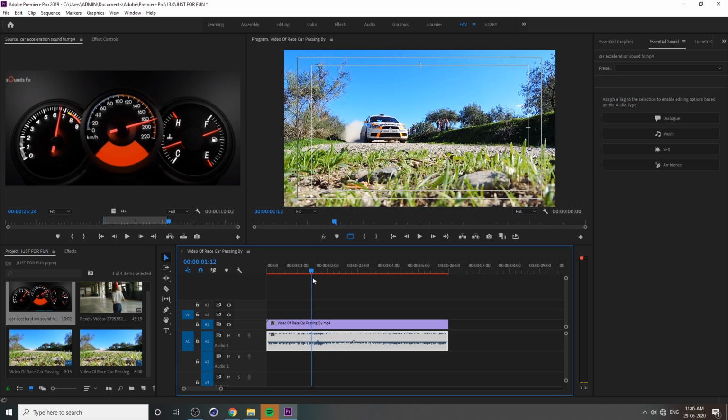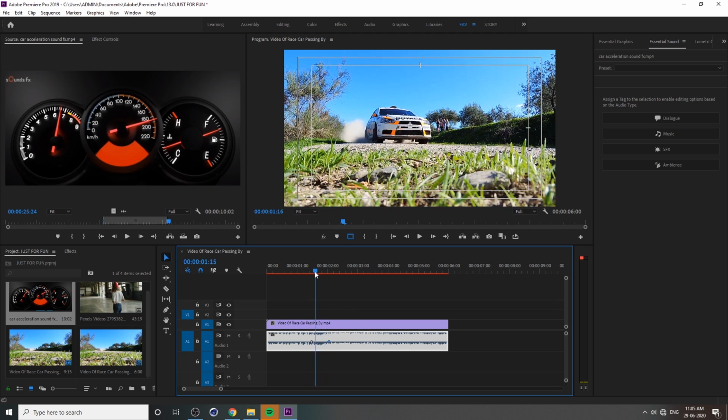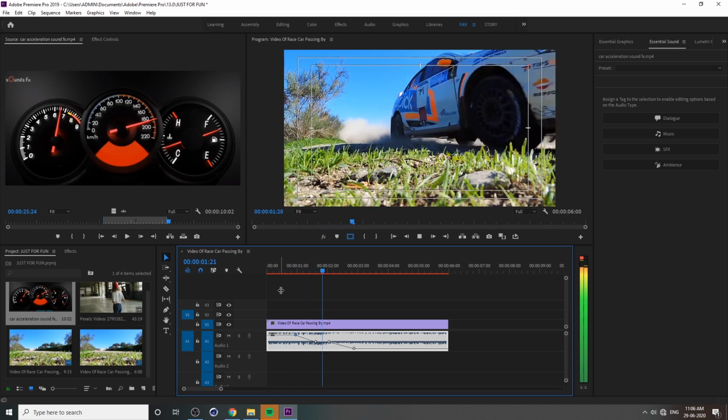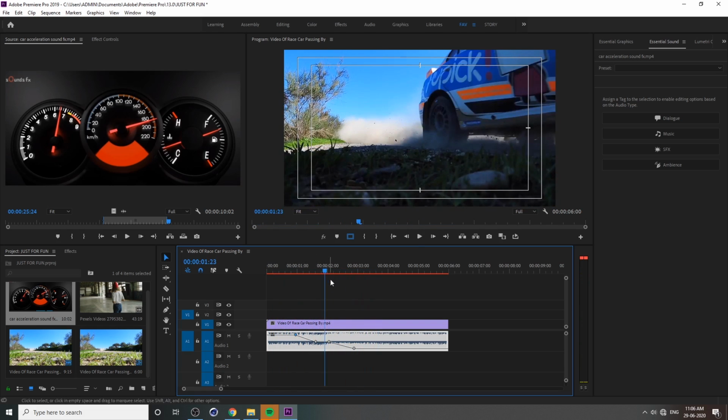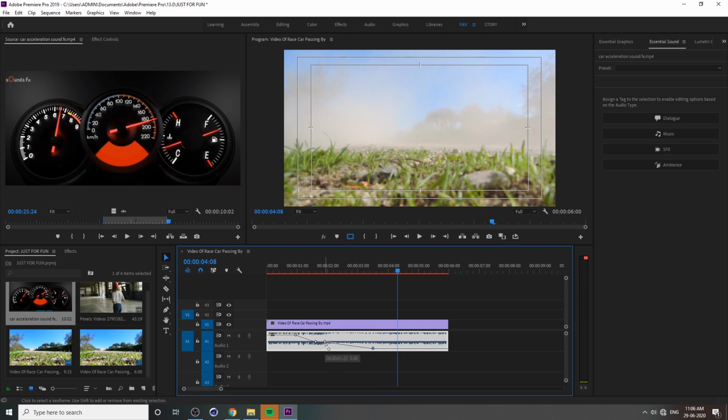You can just hold the control key and click, then you can add the keyframe. I think we already discussed how to add a keyframe in a previous tutorial. Now here the car will be visible, so we have to hear the sound properly. Here it has to be on the right side, here it has to be on the left side. You can adjust like this. Now you have to adjust your keyframes based on your timing. Just play here and check it out. If it's not proper, then I think we don't need this keyframe. You can just delete this keyframe because the car is going too quickly, so no need for that keyframe.